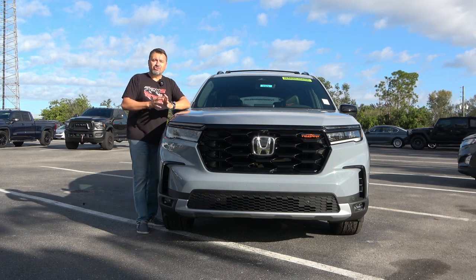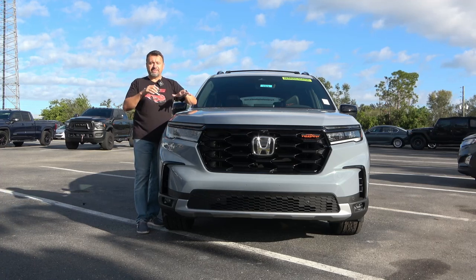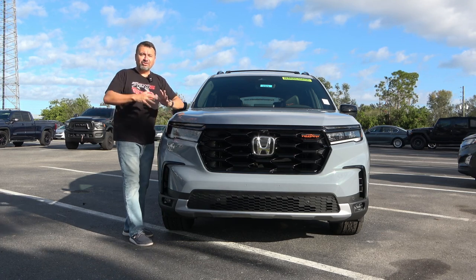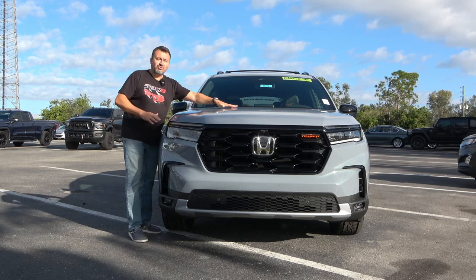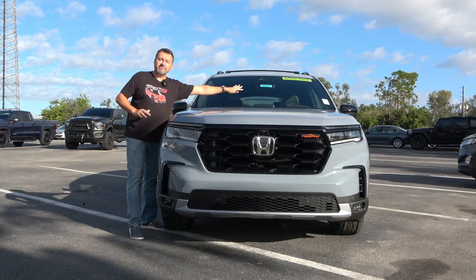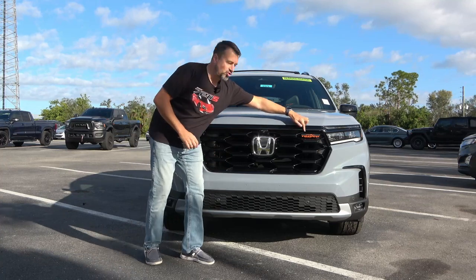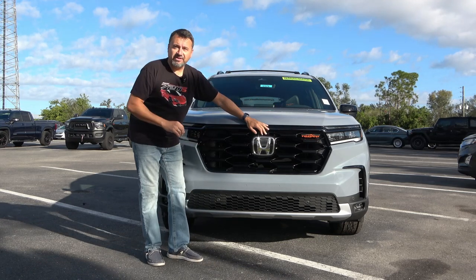I like the shape of this new fourth generation Honda Pilot. I love the sonic gray color — it's been around for a few years with Honda and is really popular. I like the combination of piano black with the sonic gray. This one also has the lounge package, which includes this decal that helps prevent sun reflection from hitting your eyes when taking it off-road.